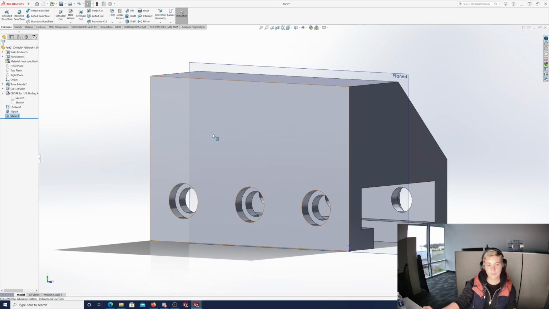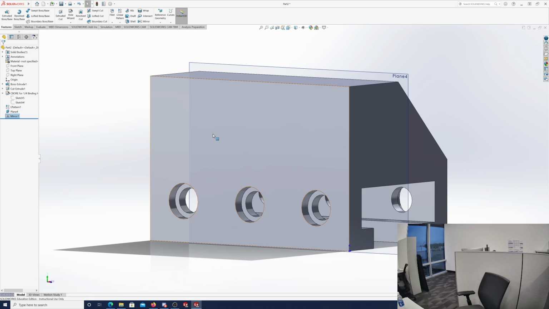My lights just turned off again, so I'm going to turn them back on. You're still on the pattern step and not on the mirror step? Okay. Alright. One second. Let me get back to my desk here. That stupid light timer lasts like 15 minutes and then it turns off and it drives me nuts.